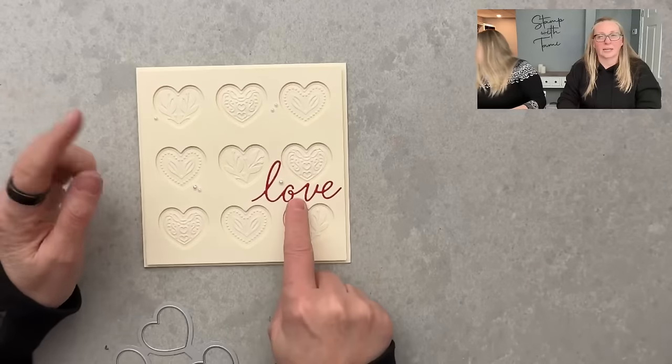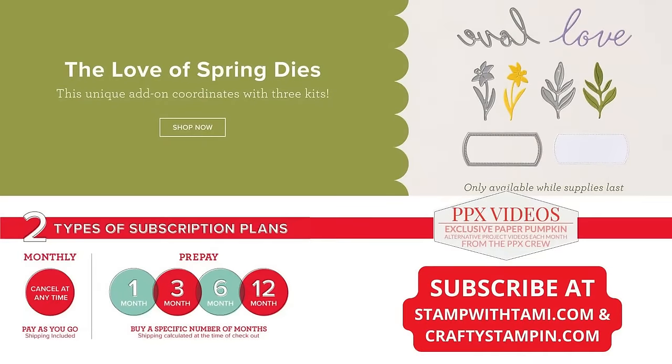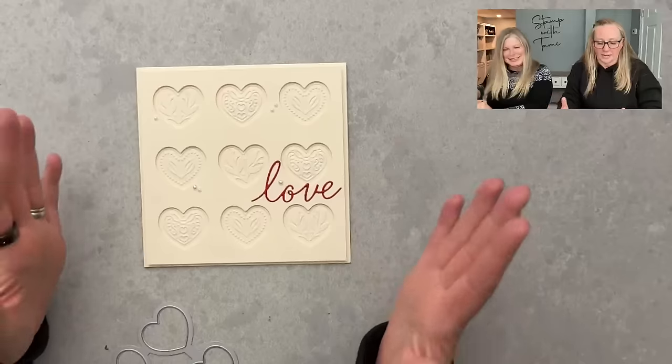And then this is the add-on to the Paper Pumpkin. Yeah, it goes with everything. It's simple.